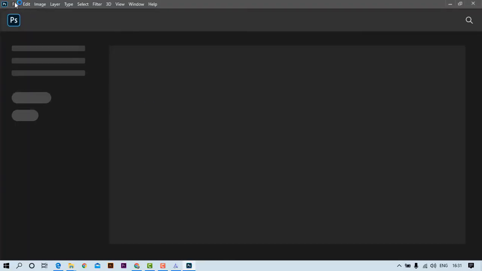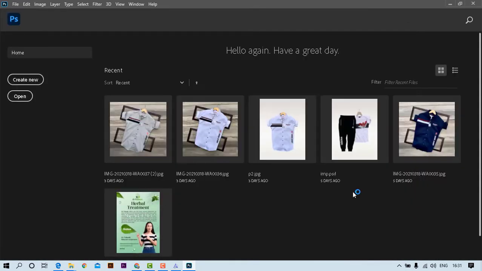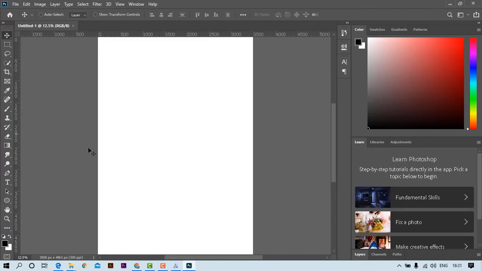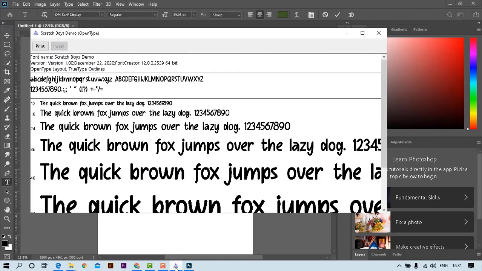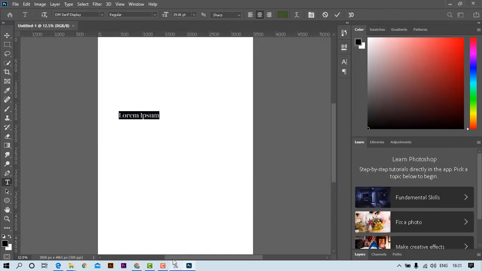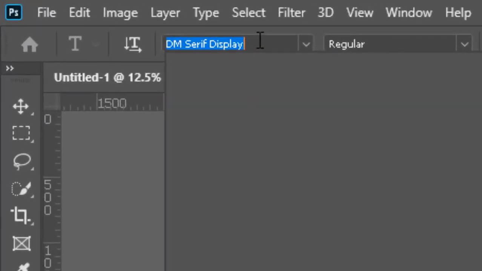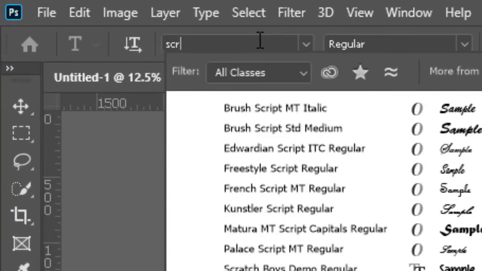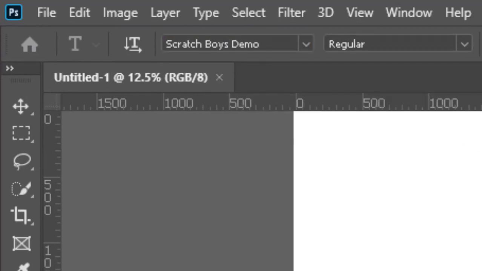Just go to File, New, and the name of the font is Scratch Boys Demo. Just type Scratch Boys Demo. Here it is. So there it is. That's your font.